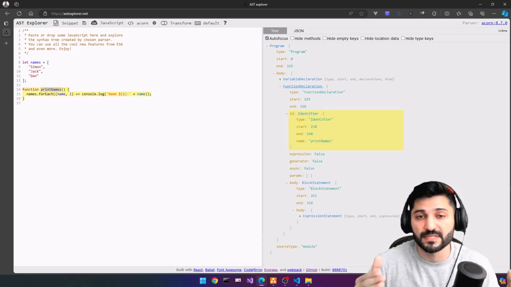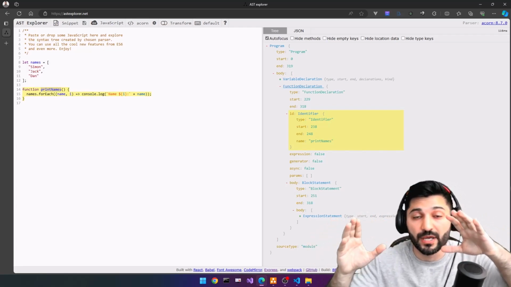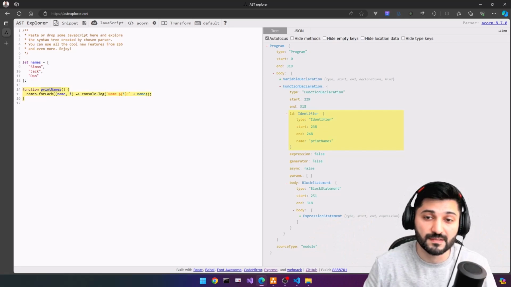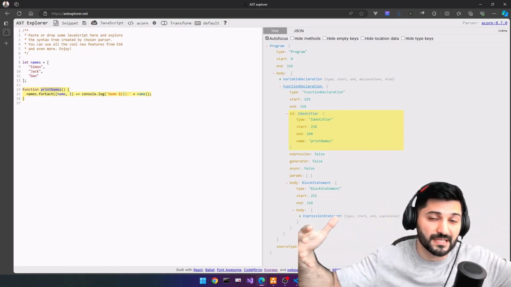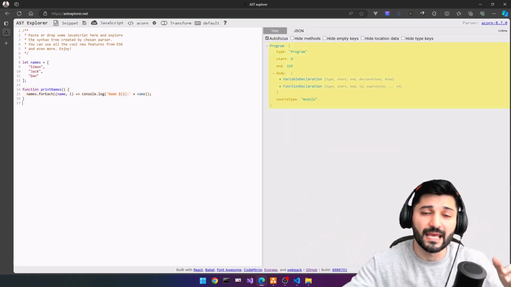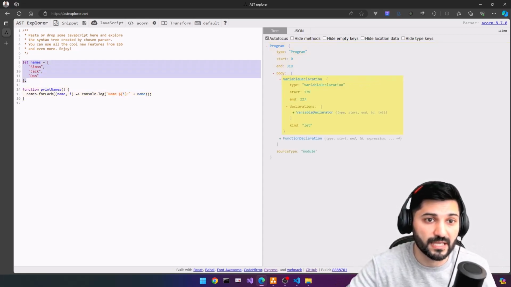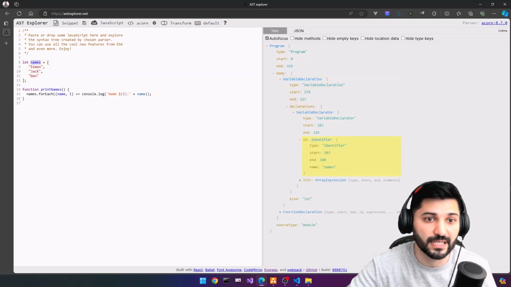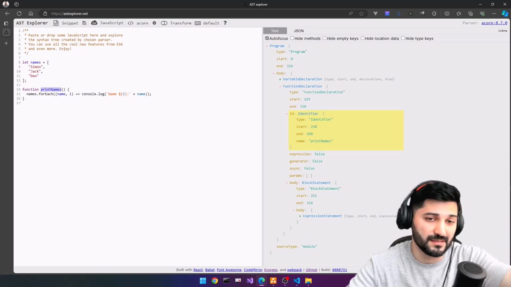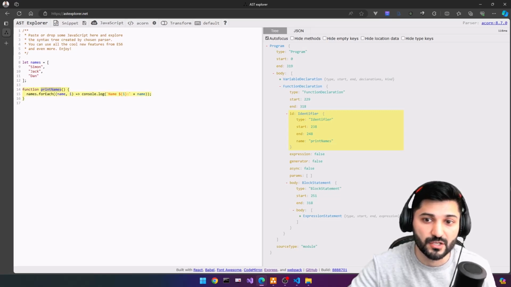What is an abstract syntax tree? An abstract syntax tree is a special sort of data structure that's understandable by our interpreter. We'll talk about the interpretation process, but actually this is an internal representation of the JavaScript for the JavaScript engine, okay? And it has a lot of declaration forms, for example, variable declaration, function declaration. In our case, we have names as a variable, so we have a variable declaration. We have printNames. They are simple examples provided by AST Explorer, and we have a function declaration for printNames. Inside we have ID, expression, generator, the body itself. The body uses an expression tree, etc.